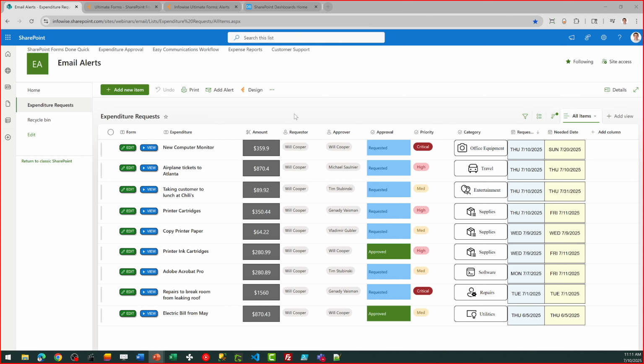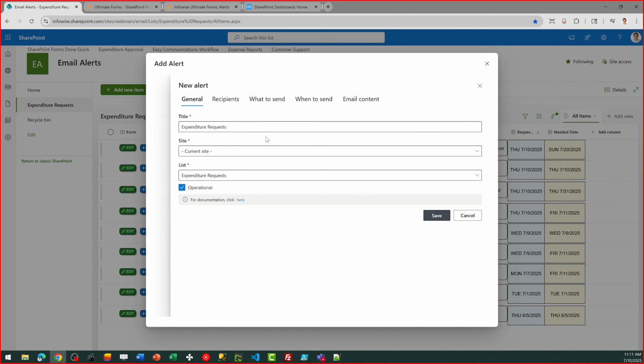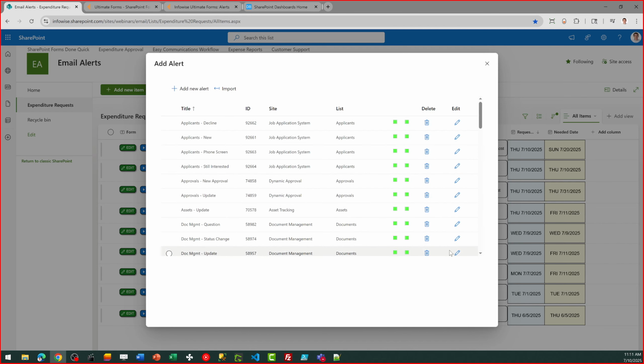So how do we manage those email rules using our system? As I mentioned, those options are going to go away in terms of what Microsoft provides, and also they're extremely simple and limited. In our system, when you install the tool, all the users can use the alert functionality to go directly to email alert management in their SharePoint list. They can either add a new alert or they can manage existing alerts.